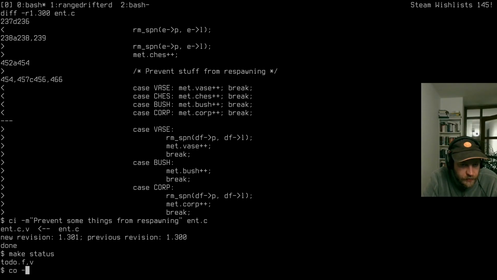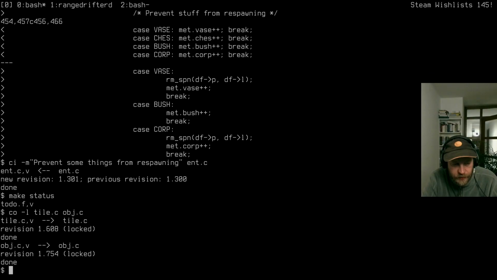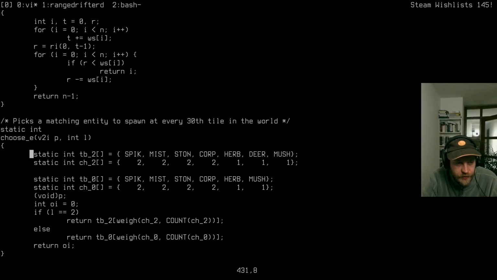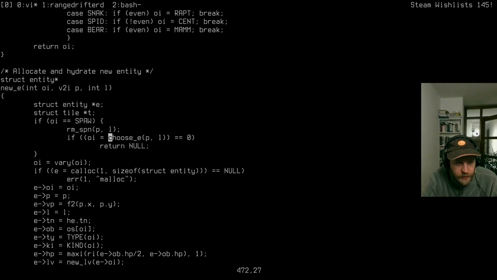Okay, so let's go into tile.c and I need object.c. At least. Let's start there. So the choose entity function, that's this here.